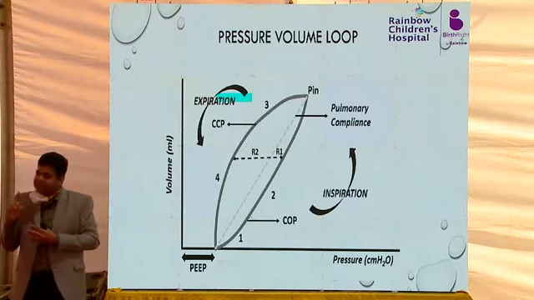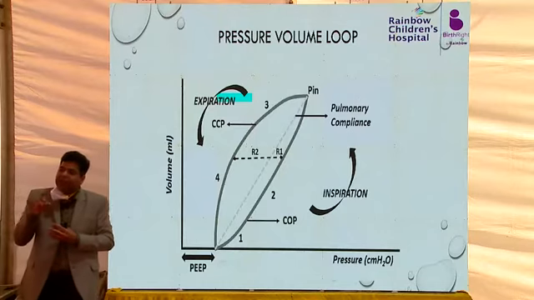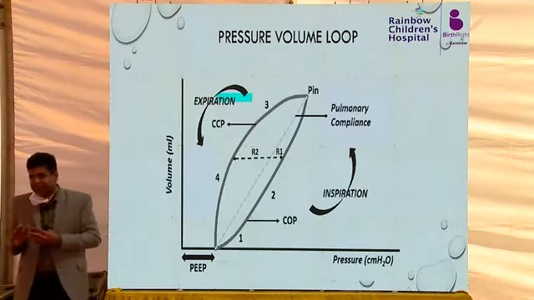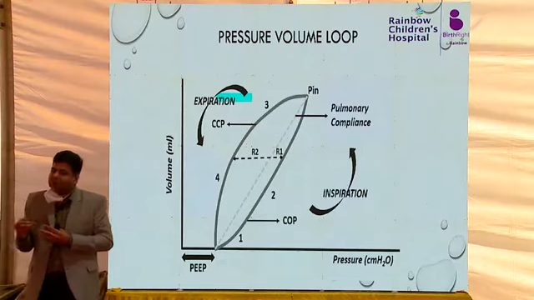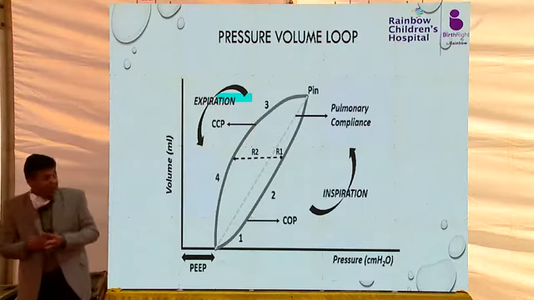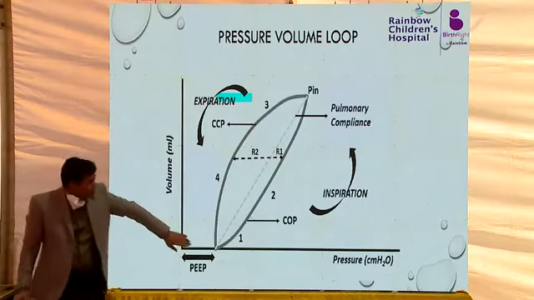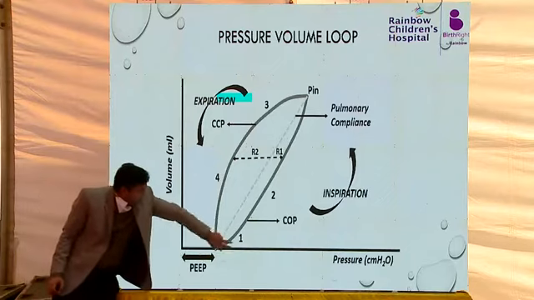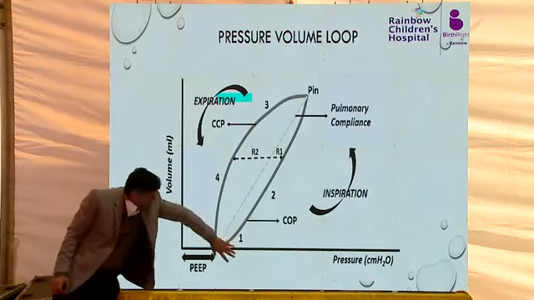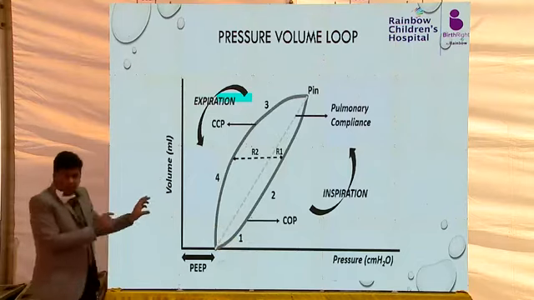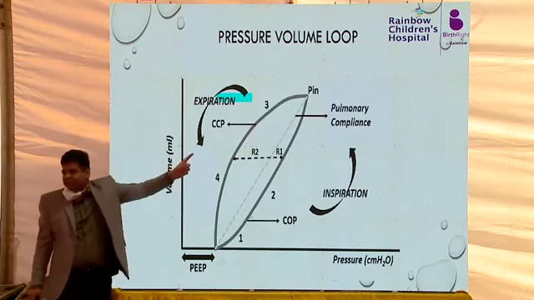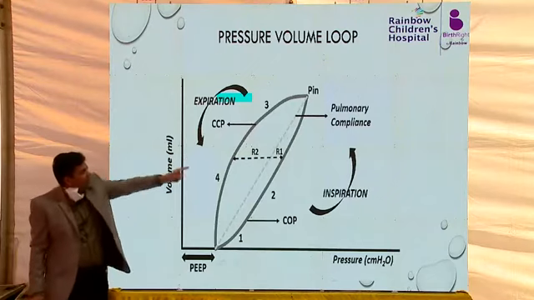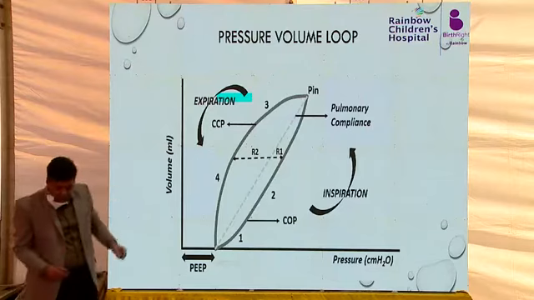And the art in ventilation is actually to find out that critical opening pressure. It's not so simple, but gentler ventilation and optimizing the PEEP is if you can find out the critical opening pressure. So here, initially, the pressure change is this much and the volume change is small, but after critical opening pressure there is a steep rise, right? There is a steep rise, and then the inspiration ends there.